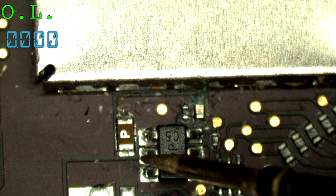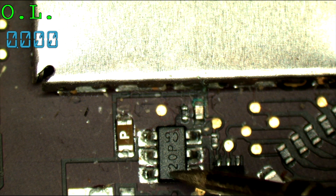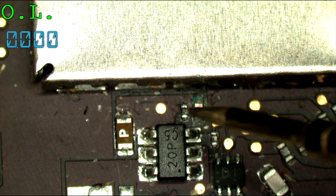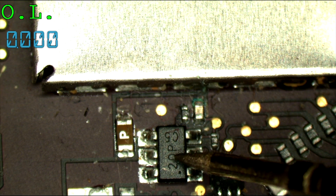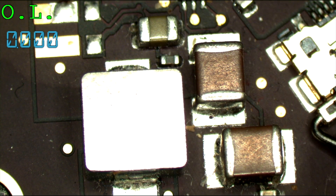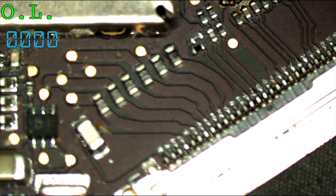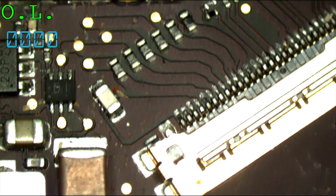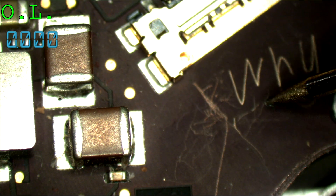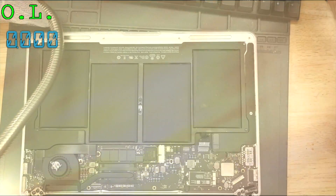Here's the way it works. Backlight power is going to go through this fuse. After this fuse, the transistor is going to open or close based on what it's told to do. There's a signal going to this transistor, which is going to allow a voltage divider to work, which is going to open this transistor. This is the voltage divider, by the way. Then once this transistor opens, the power will go through to the backlight circuit, through the inductor, you have a diode, caps on output, and out. I'm going to guess that the corrosion has gone to the backlight IC on the other side of the board.